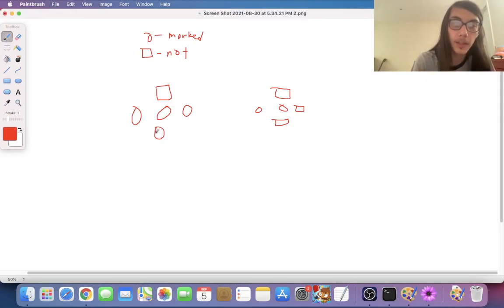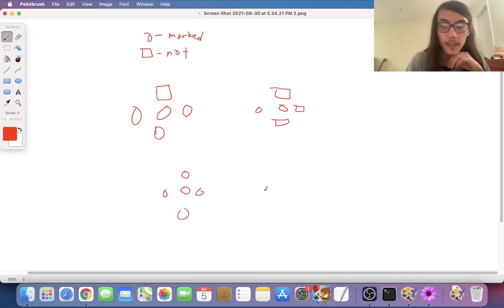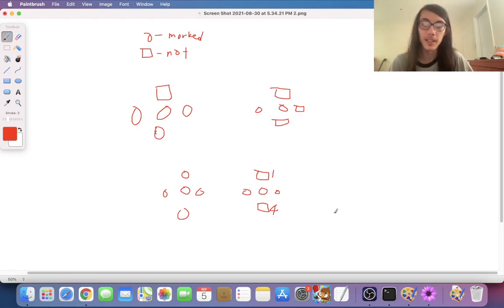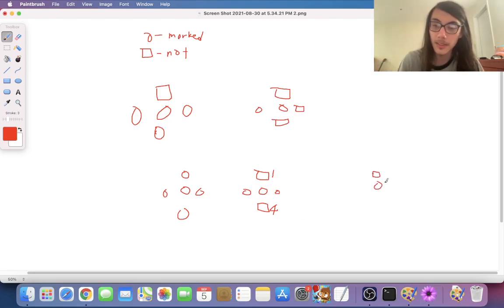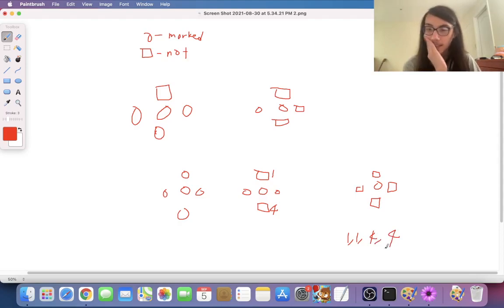So if we have any marked cell that's adjacent to 1 or 3, it is impossible. What about the other cases? If it's adjacent to none, then we just have 0, works. If it's adjacent to 2, this is where it sort of gets complicated. We need to put the 1 and the 4 so that they're opposite each other. We need to have 1 adjacent 1 and 1 adjacent 4. We cannot have 2 1s and we cannot have 2 4s because that won't work. And the other case is when we have all 4 marked cells. In this case, the only way to have it work is to have 2 1s and 2 4s. And the question is, where do we do it?